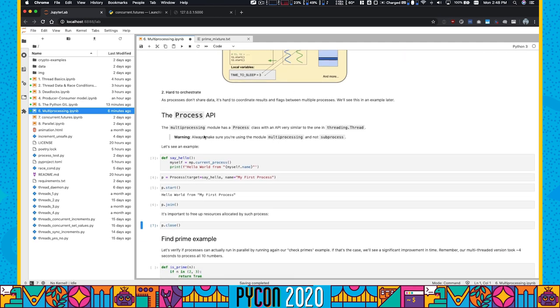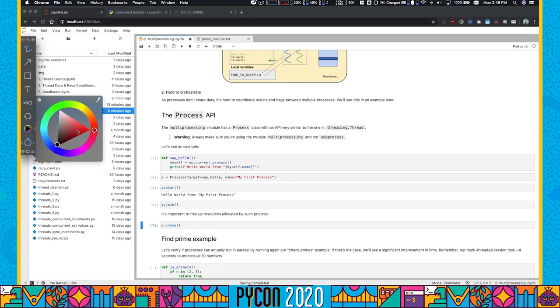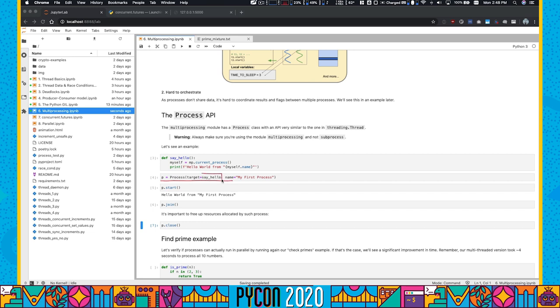A couple of interesting things here. The first one is that we are creating the process here and we're passing some piece of code. This piece of code seems to be shared. If these processes are actually completely separated units, how is it possible that this first process gets, as its target, a reference to the code defined in here, right? If they are independent, isolated. Also, this process is running here, it's doing some work and it's printing, but the output is shown here in my main process.